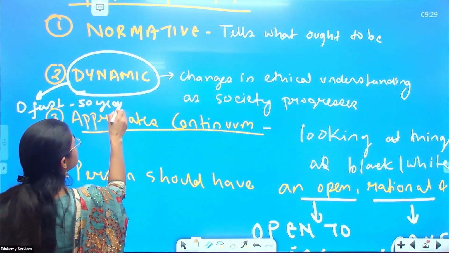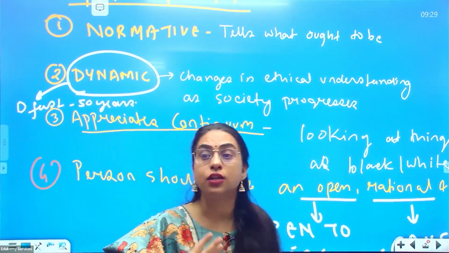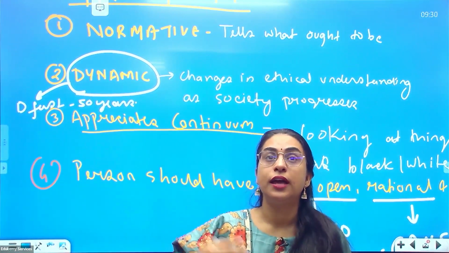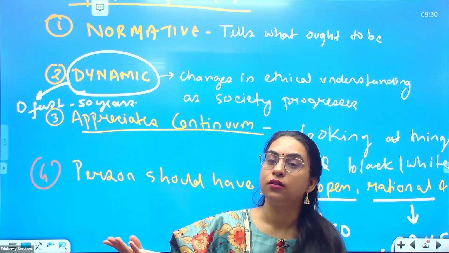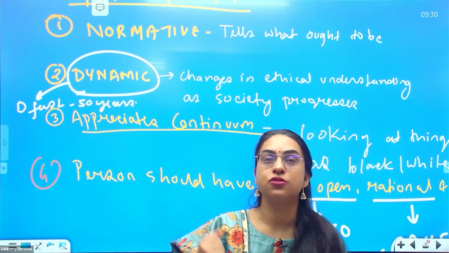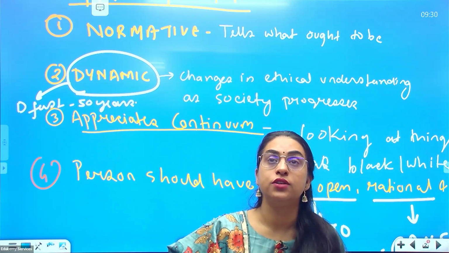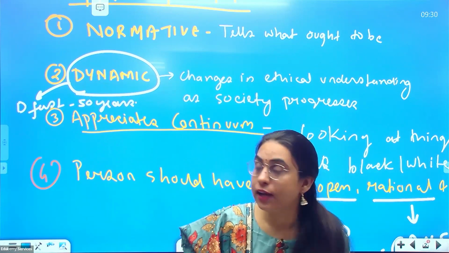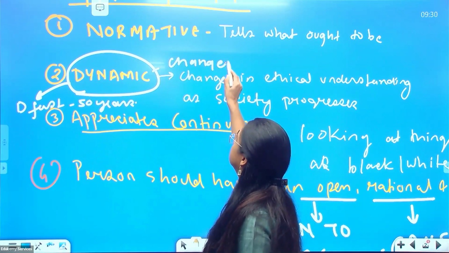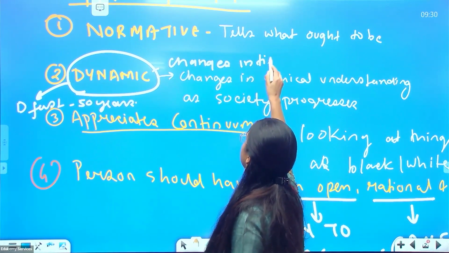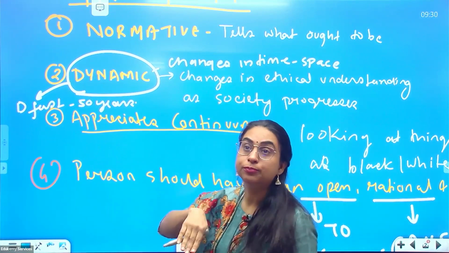You might have yourself seen how the value system changes. It is said that every 10 years, 15 years, value system change हो जाता है. एक millennials थे, एक Gen Z है, ठीक है, तो 20 साल में the value system has changed. So in 20 years the outlook of things has changed. So ethics paper is so dynamic. It changes in time and space also. So it's a dynamic paper.